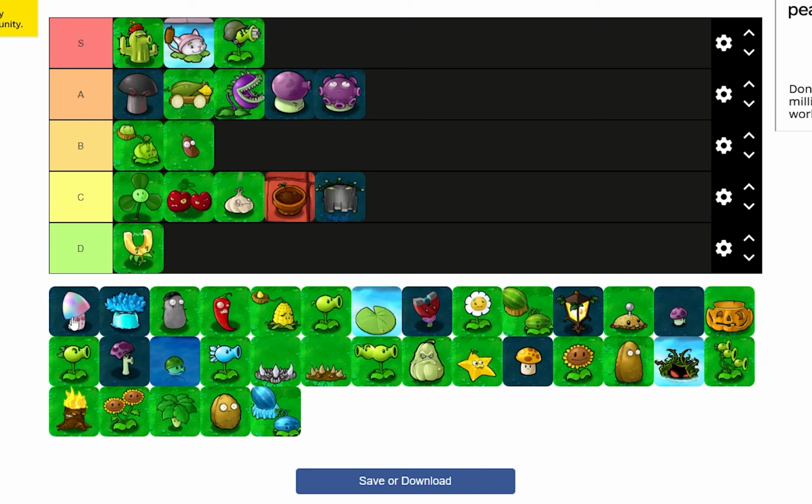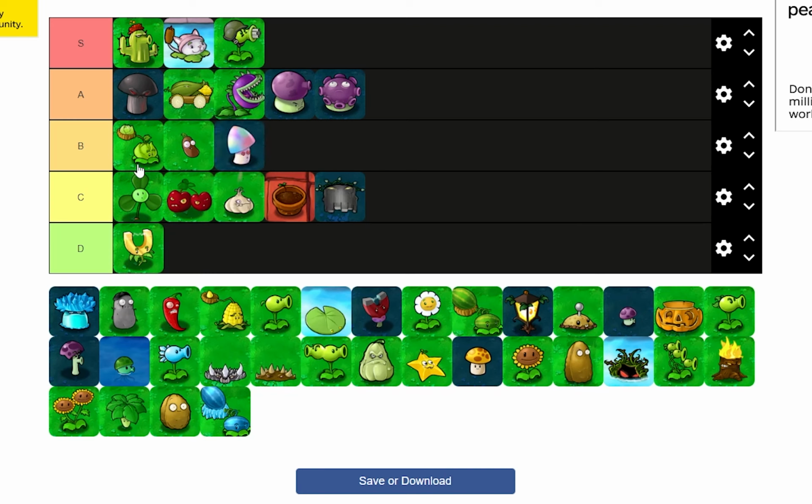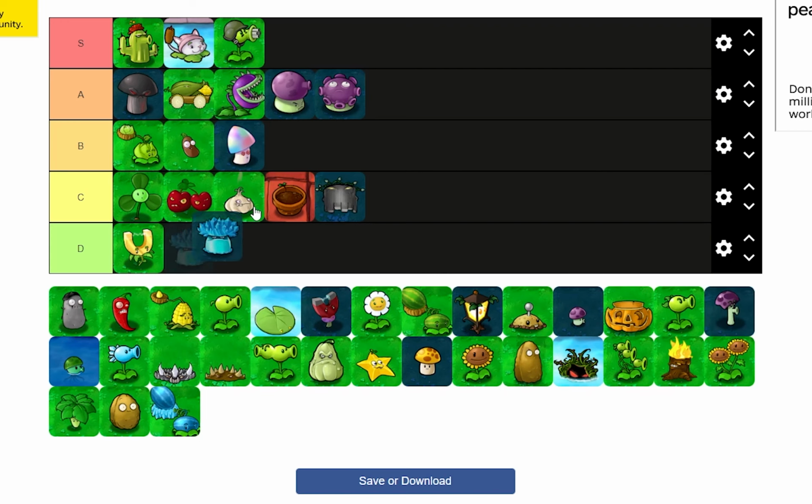Now this guy, he actually plays with the brains of the zombies, and it turns them on their own, so I think they are very useful and deserve the B tier. Now this guy, he freezes all the zombies on screen for some time, and I think he deserves to be in B tier for that.